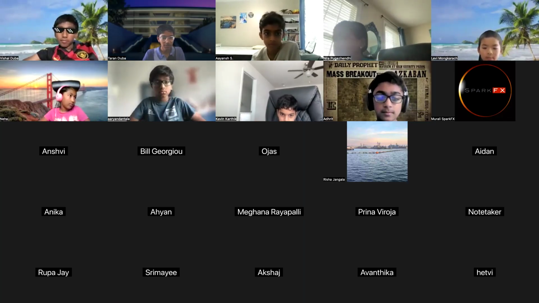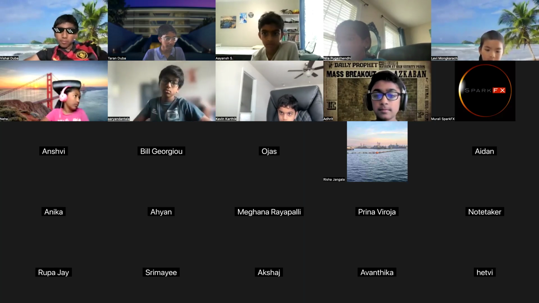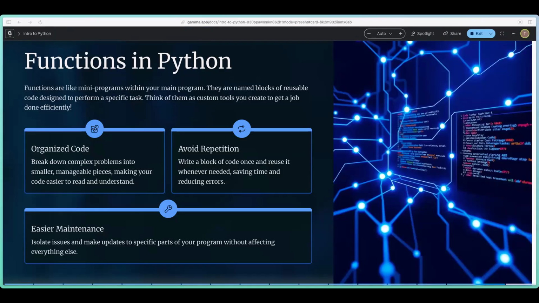All right, so today we're going to be talking about functions. Functions are like mini programs inside your program. They're blocks of reusable code that you can use over and over to do a specific task. They're like custom tools that you make to get something done efficiently.